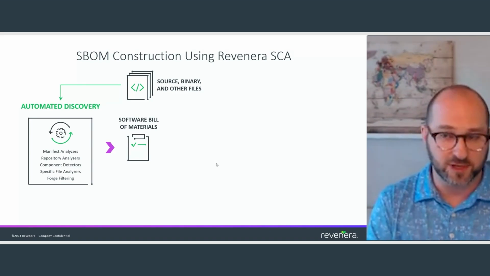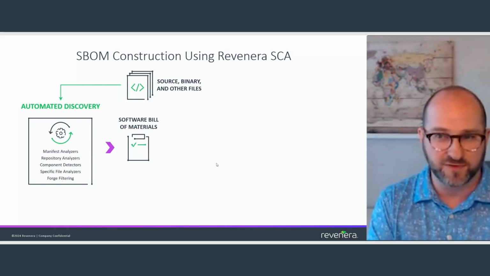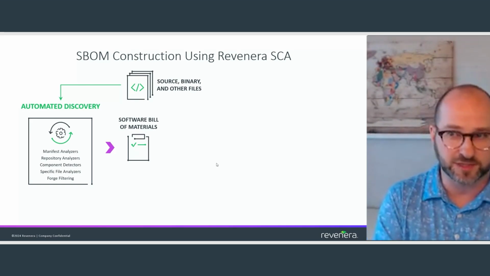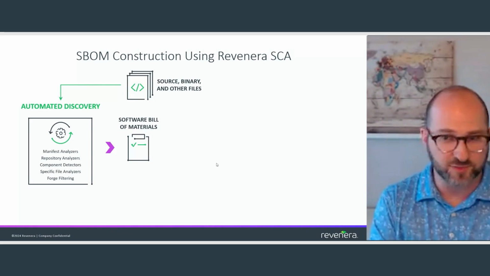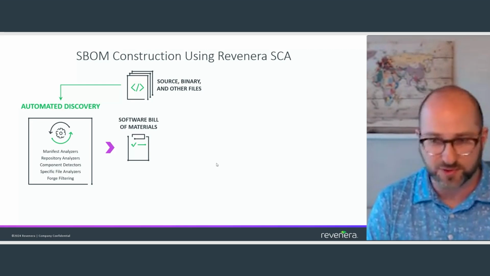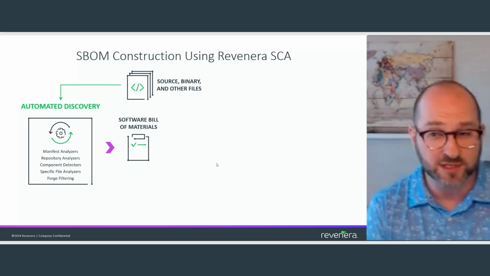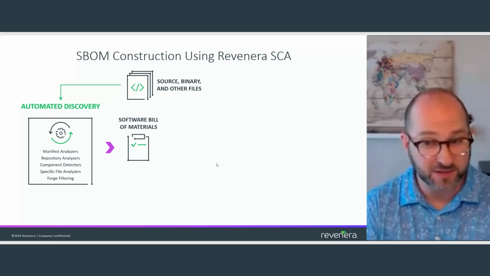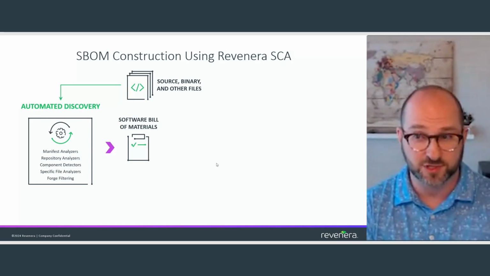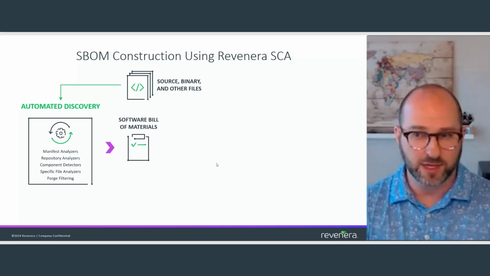And it's done completely automated, right? No humans required in the process. This is when we run various techniques to automatically construct as much of the bill of material as possible. So we will look at various repositories. We've got manifest file parsers and scanners. We've got various rules for specific components that may not be managed through package managers, specific files, and so forth. So this will construct your bill of material given all the information available in the code base without any human intervention.